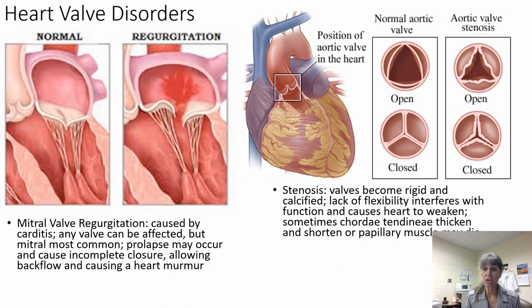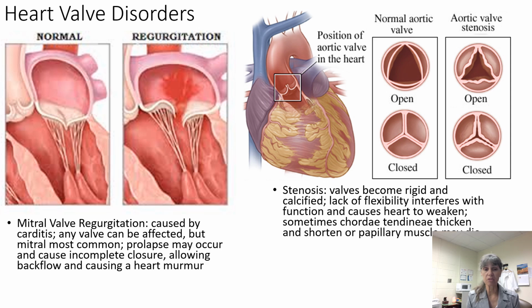So there's a few things that can occur with the heart valves. It's really important for them to be functioning correctly because they help keep blood moving in one direction. The right side of the heart moves blood towards the lungs, and then the left side of the heart has to move blood to the rest of the body. And because the left side has to have a stronger force of contraction to build up enough pressure to send blood throughout the body, it's not uncommon, especially with older people, for the mitral valve to start to become a little bit more rigid or inflexible.